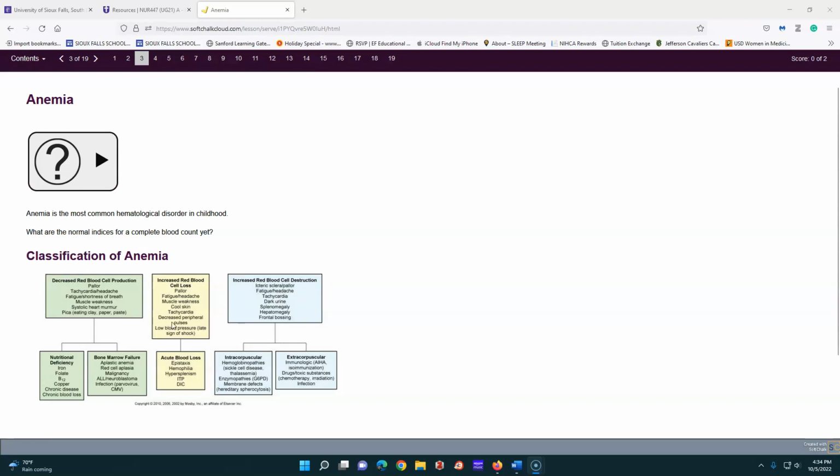So pica is one of those things in here that's maybe a little bit different because they're trying to supplement what they're not getting in their diet. So if they're iron deficient, maybe they're eating some clay or different stuff like that, trying to get iron in their diet. You may also see that they have some heart murmurs related to this, because if you've got decreased RBCs, it changes the way that blood flows through your heart, and you can sometimes get that whooshing sound of a murmur. So with this, you're looking at decreased red blood cell production, and probably the biggest thing for this would be iron deficiency anemia.